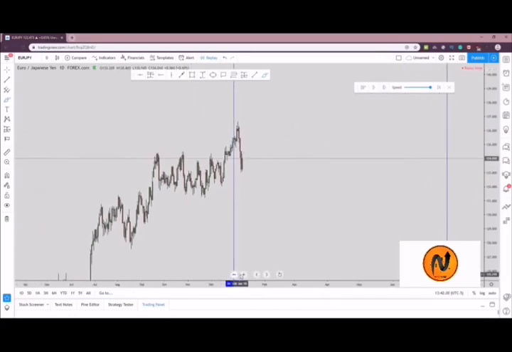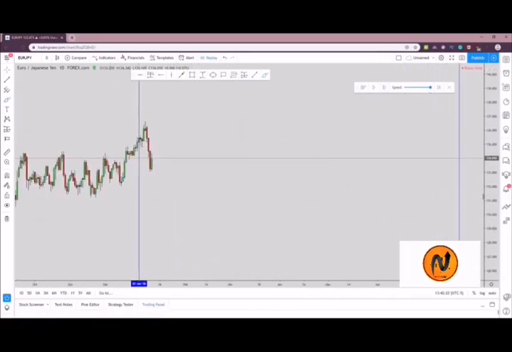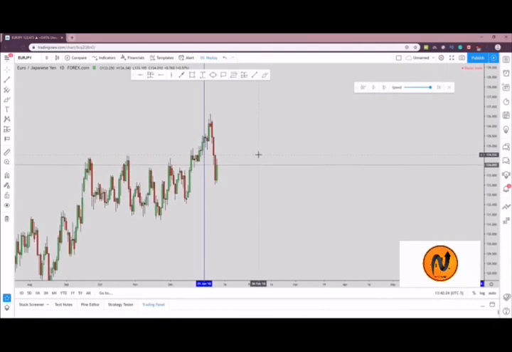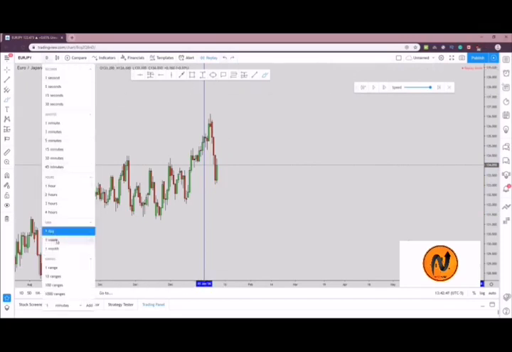Now at this point you quickly realize that overall, from a daily perspective, the market has created one of our strategies. In fact, you can clearly see that overall we have impulse, correction, impulse, break to the downside. So overall we have a clear impulse to the downside that should be followed by a correction, and then we can be looking for an entry to the downside. So basically we have a clear bearish ICI strategy.